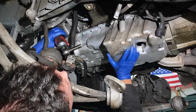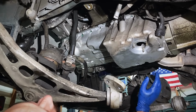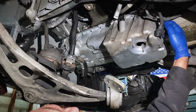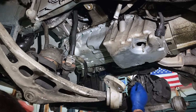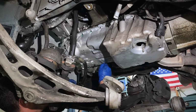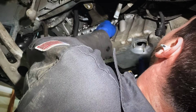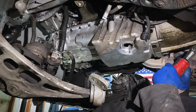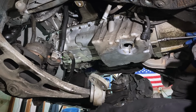Now it's important before you snug any bolts up tight that you get all of them in, because you need to make sure they all fit through the gasket and then into the block. We also need to tighten these bell housing bolts first to suck this pan backwards. Then we can snug up all the other stuff. Let's cut our zip ties out of here. All right, let's snug up these E10s so we can get this pan to suck backwards a little bit.